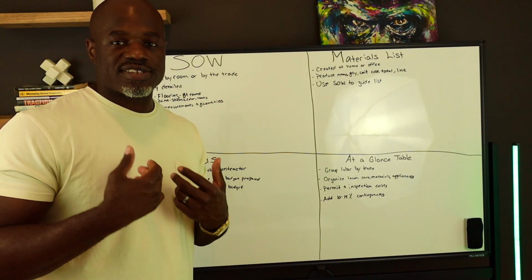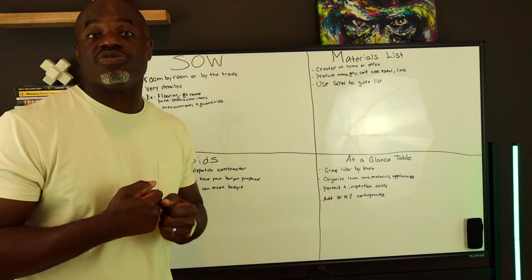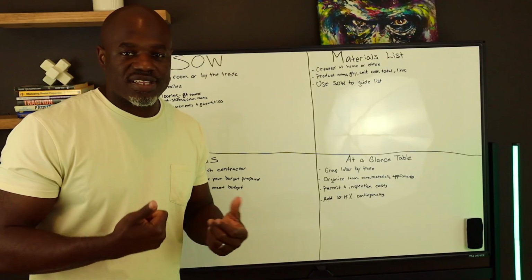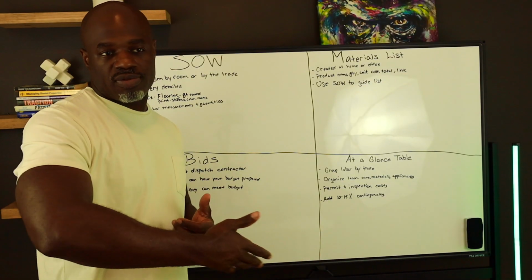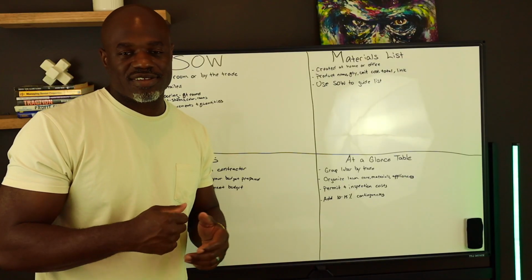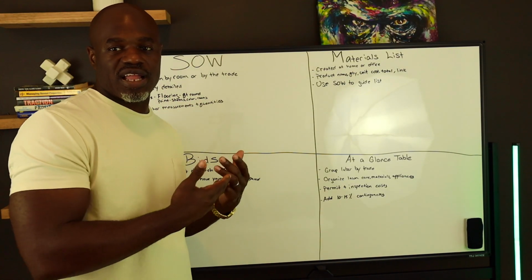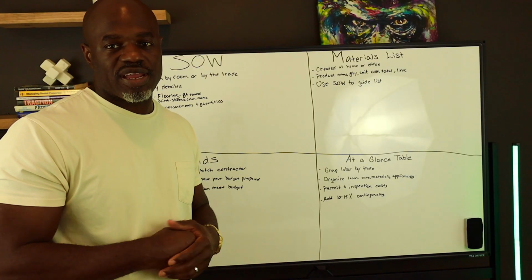Or else if I'm going with the stone countertop, I've taken measurements, I got a picture, and I can just shoot it over to my stone guy. What's an estimate for this amount of countertop space that I'm going to need? They hit it right back. That's going to be $1,600. That's going to be $1,800. So that gives me a hard number that I can work with, so I know how much my countertops are going to cost.